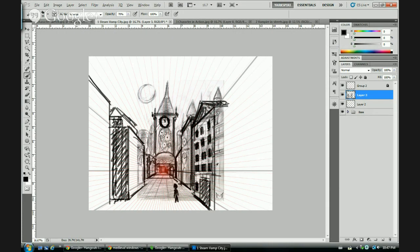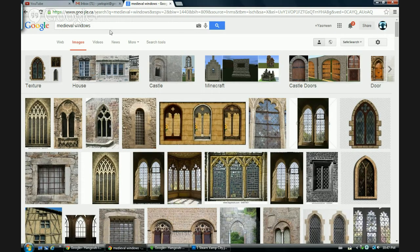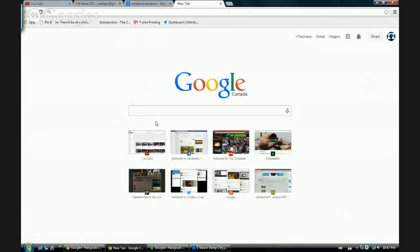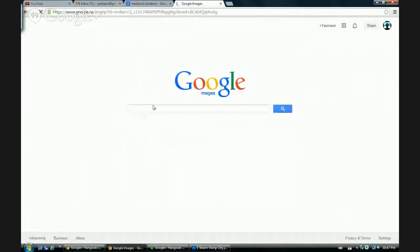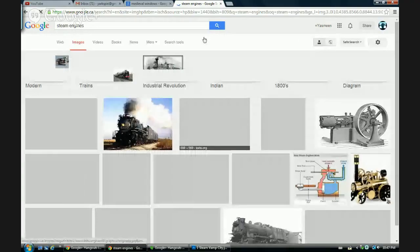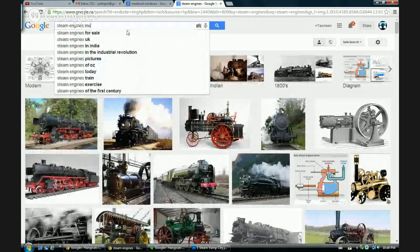Most of the stuff, well, the whole idea behind it is steam engines, right? So if I open up a new window here, there's a lot of interesting ways that pipes are designed as well. So let's actually look at steam engines, because that's more of the inspiration. Actually, machinery.